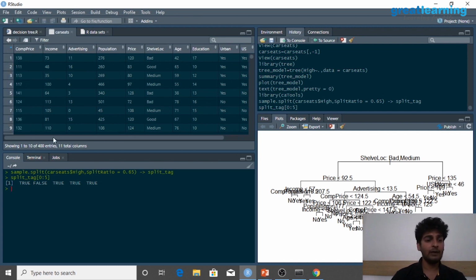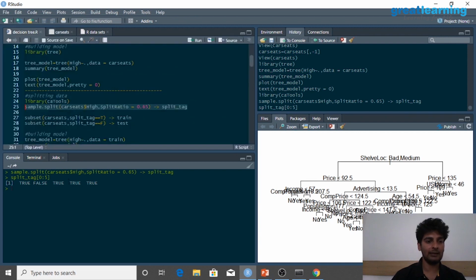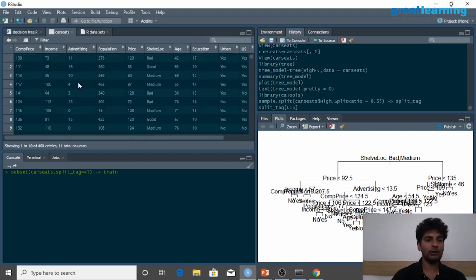So now that we have the true and false tags over here, we are going to subset our data on the basis of these true and false labels. So wherever we have the true labels, we are going to select all of those records and store them into our training set. So inside this subset function, I am going to give the data set, which is basically Carseats. After that, I will specify that split_tag is equal to true.